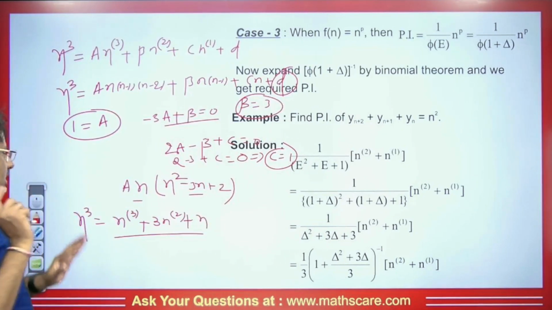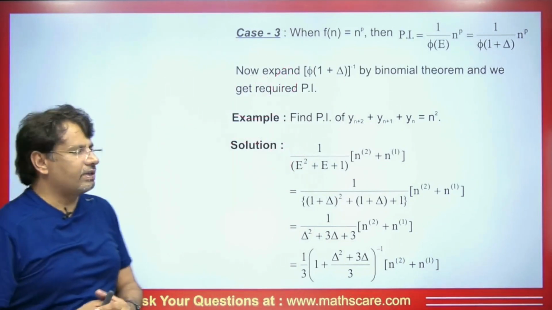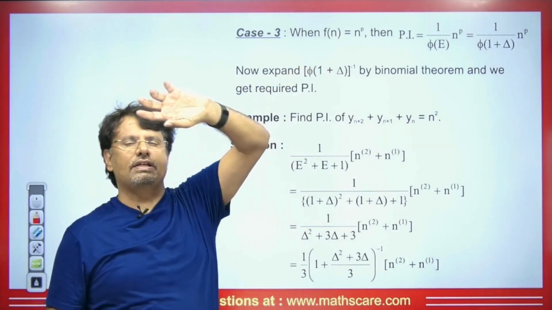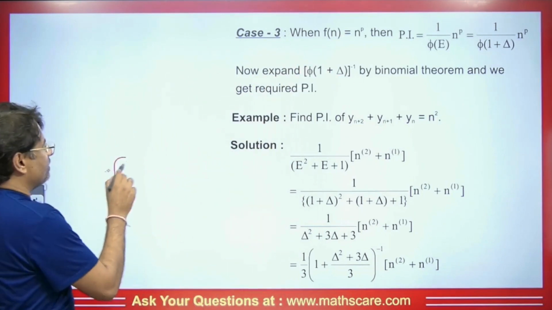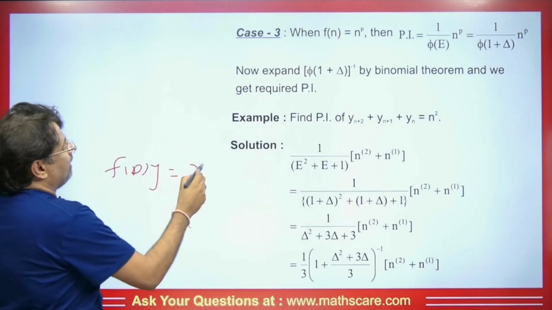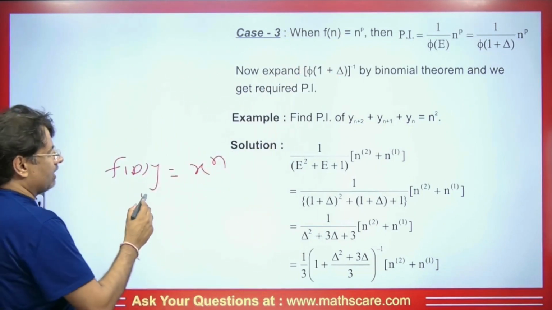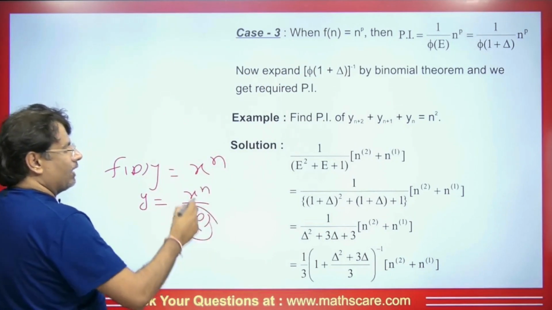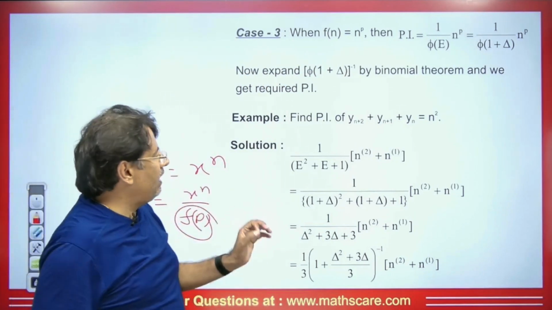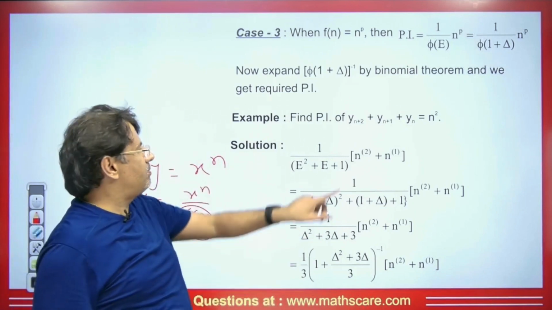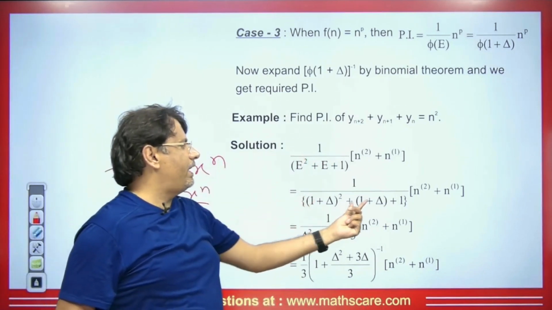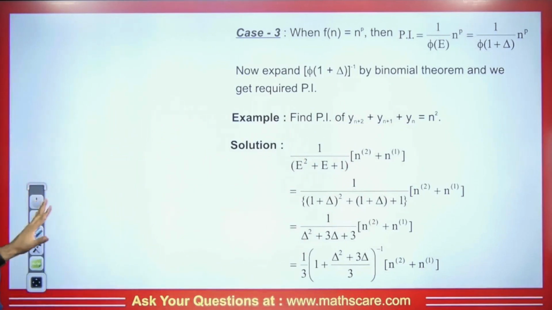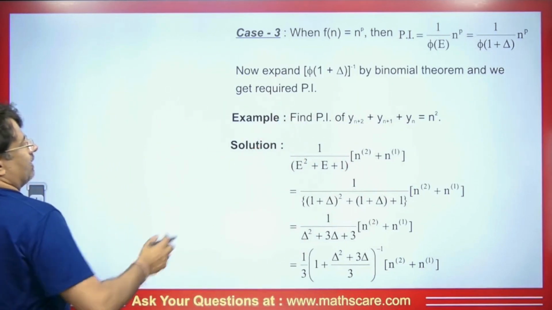This is needed later. I have told you this earlier in previous videos. Now ultimately, whenever we solve a differential equation and have anything of type x power n, then we take it up and solve with the binomial expansion. Similarly, we will be using binomial expansion here, but first you have to convert the shift operator into del. Then you can use this concept here. Let me show you how. Please look here and try to understand.